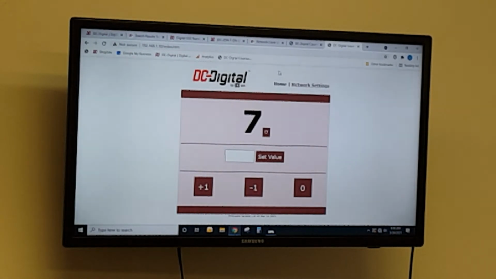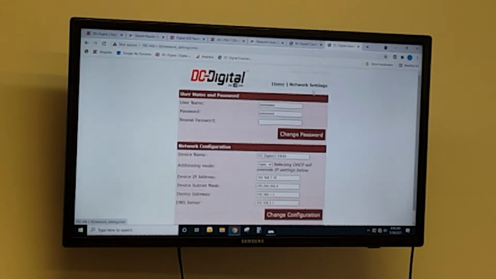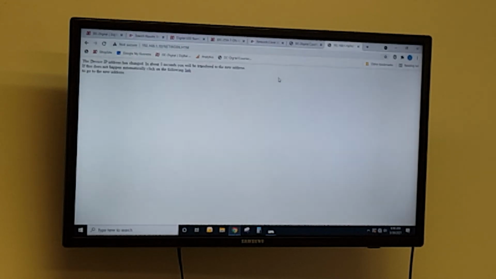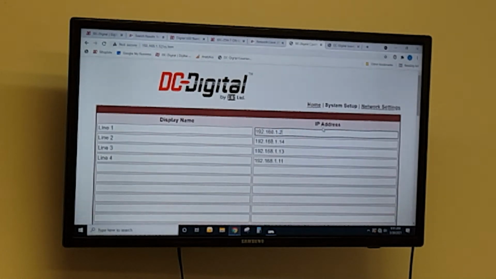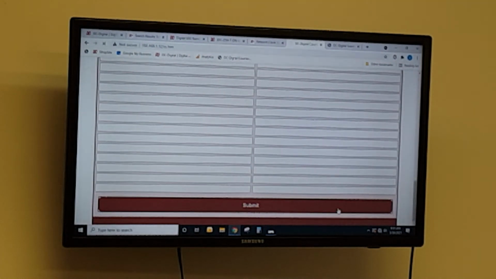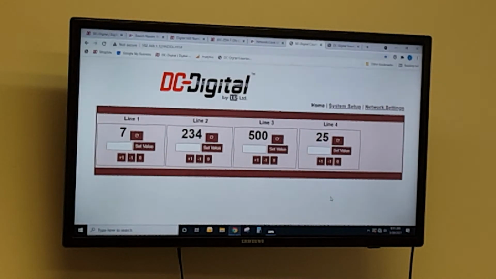It's just that if we change, for example, this device's IP address, and we don't re-register that device with our server, when we go to refresh this page, that device will drop out. We have to go back to system setup, change it to 25. And now that device is back. You can do that, but that is time consuming. It's easier if you either set them up for static IP addresses or set your router up to assign the same IP address to each device every time via DHCP.